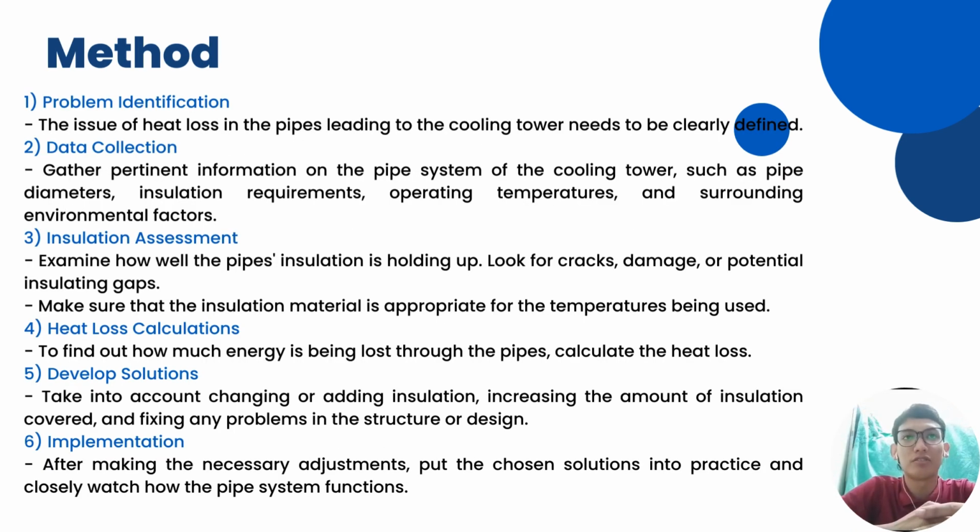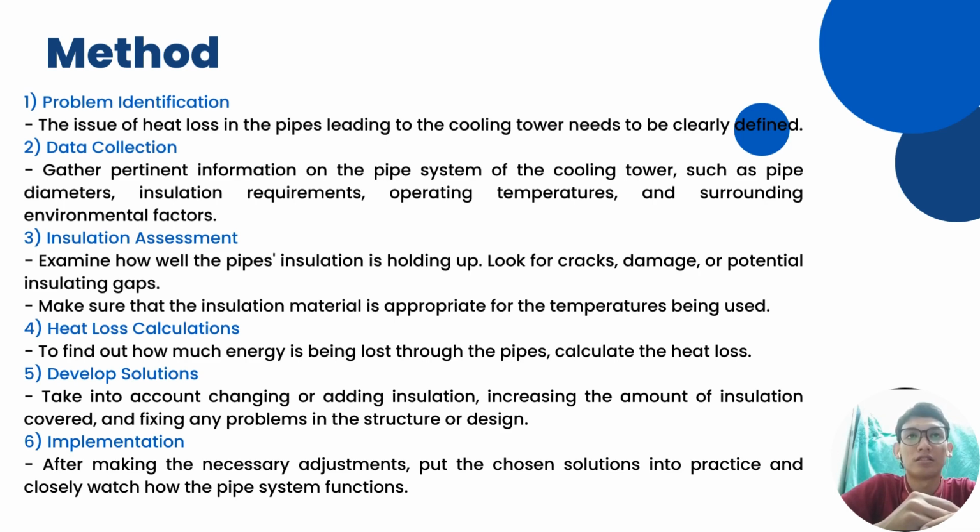This is the method that we use in this project. The first is problem identification. The issue of heat loss in the pipe leading to the cooling tower needs to be clearly defined. Second is data collection. Gather pertinent information on the pipe system of the cooling tower, such as pipe diameters, insulation requirements, operating temperatures and surrounding environmental factors.